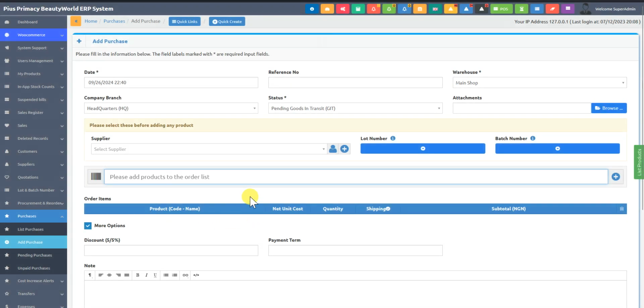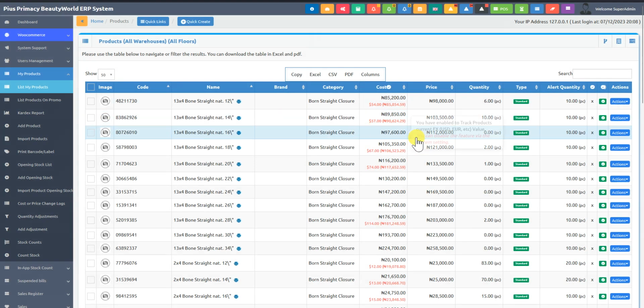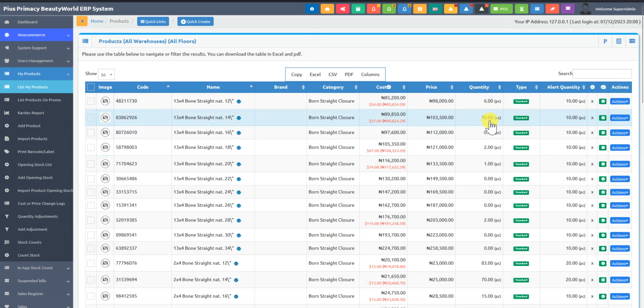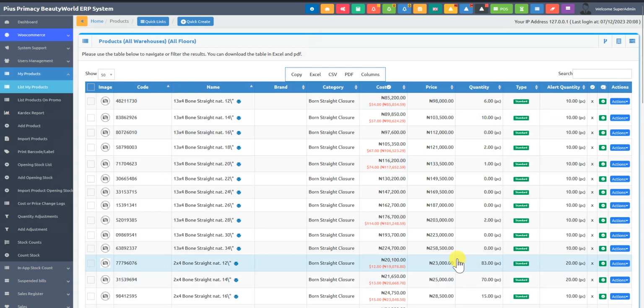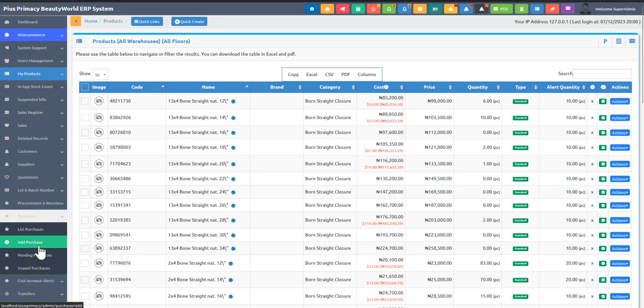So what we're going to test now is how to add a new purchase to the system. We have some products that we have added stock to using the opening stock. You can see for some of the products the quantities already exist, but for those where the quantity does not exist, we must just focus on them and have them purchased into the system via the purchase module. So assuming they're just products that came in, to proceed with that, we come back to the add purchase module.